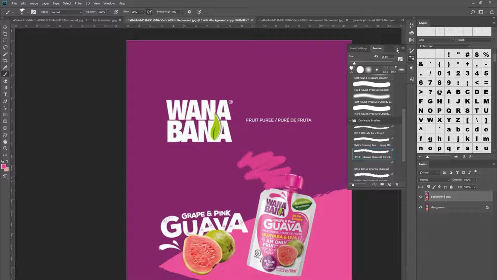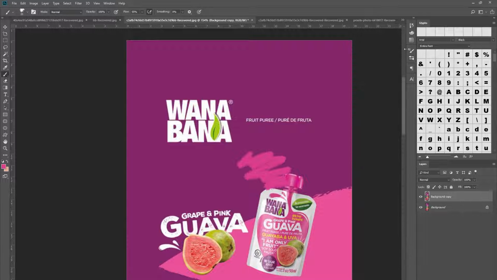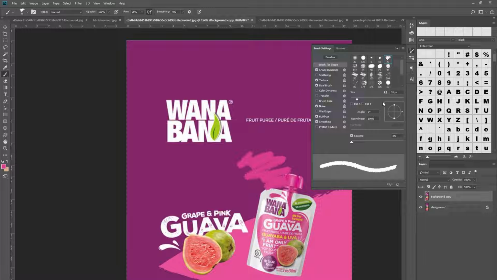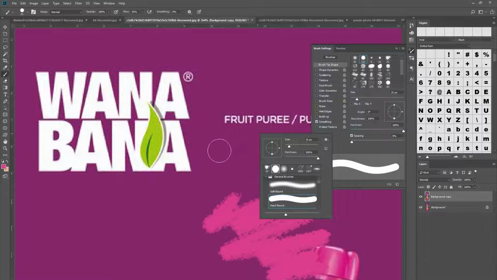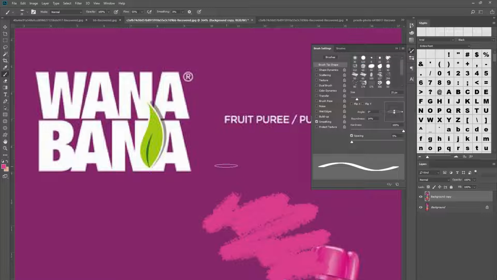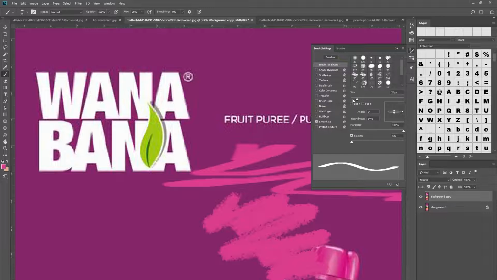If you want to change the settings of this brush, we can go here to brush settings, and you can change the roundness or angle, and you can see it here in your brush. You can use your mouse, but it won't be the same effect as using a graphic tablet.